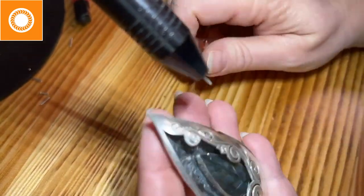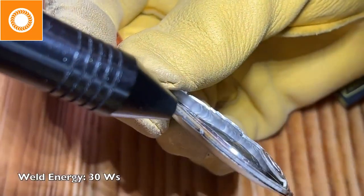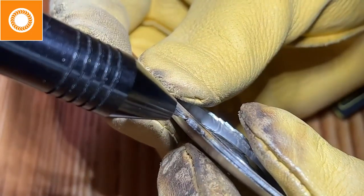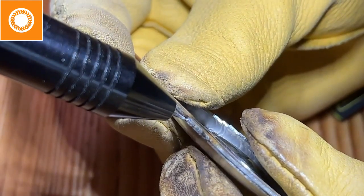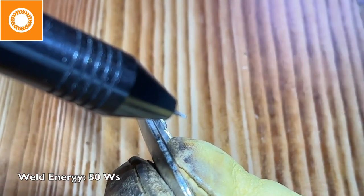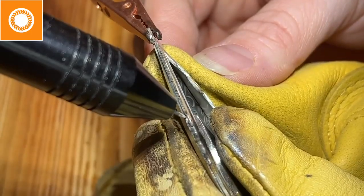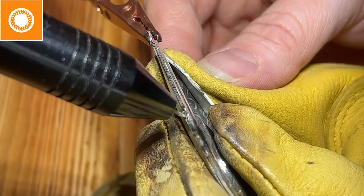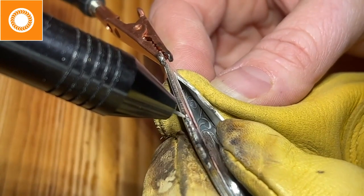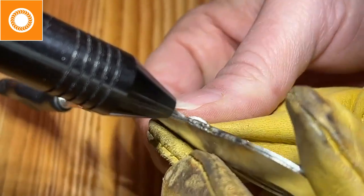I now have three tack welds on here — they're very light, but it doesn't take much to hold everything together. Still at 30 watts, I'm putting one weld next to the next to the next. This is sped up just a little bit. That wasn't enough at 30, so I bump it up to 50 watts. Now I can see my welds are starting to pull a little bit — it's not as smooth as at 30, and it's getting a bit bumpy. I'm holding this and it is getting hot, especially as you go from one weld to the next, laying them right next to each other — the piece gets very, very hot.